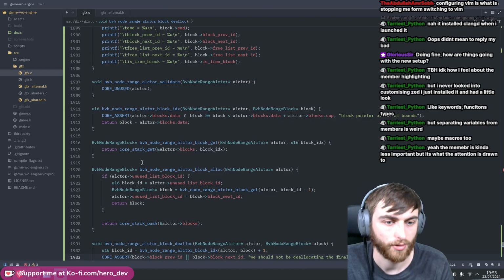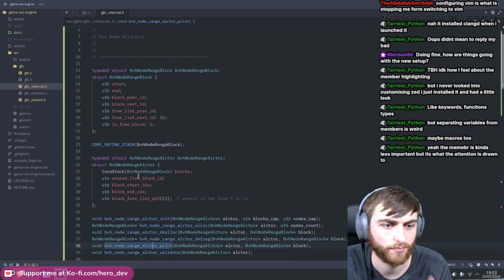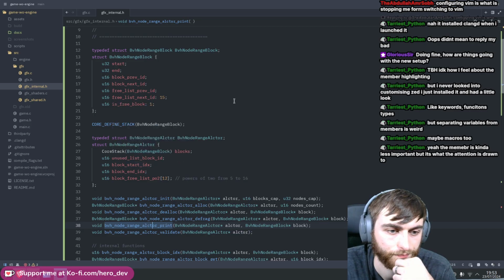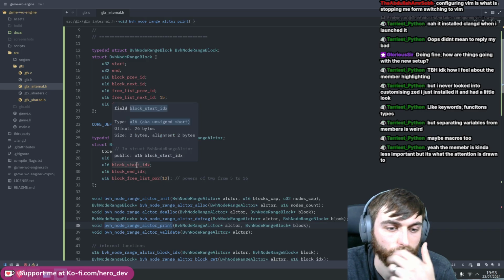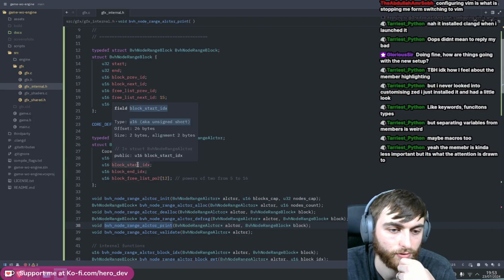So the validator will help us catch problems. Basically in this, we need to do a few things, right? We could physically traverse all of the blocks, and then physically traverse.